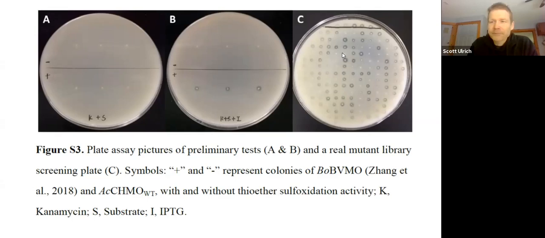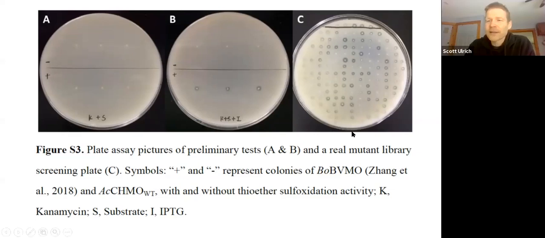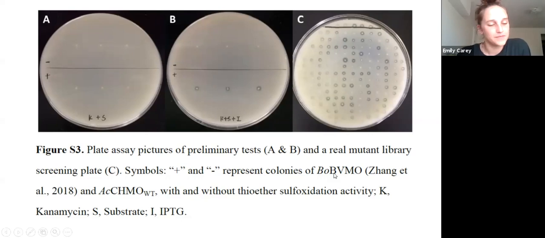Yeah. Because I don't know if you remember, Emily, I certainly don't, how many colonies they sifted through, but they probably did thousands and thousands and thousands, and it was just a robot that has all these little pins, and it would just pick them up and put them on a plate and then grow the plate. Because see how they're so perfectly spaced? They're fairly perfectly placed. That's not from a person. That's definitely from a robot. Yeah. Okay. All right.